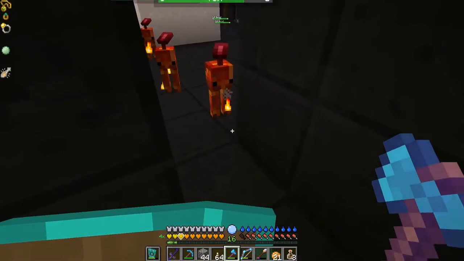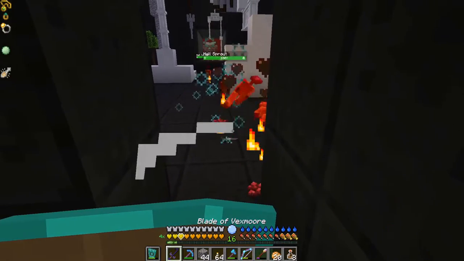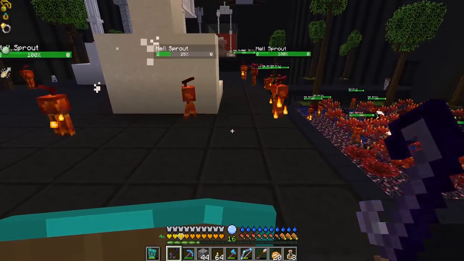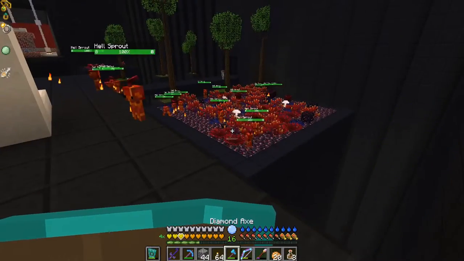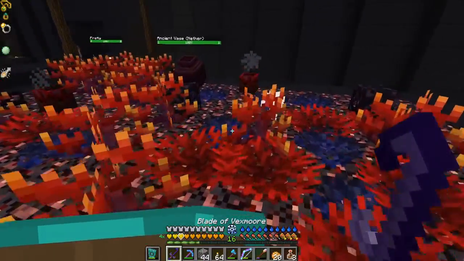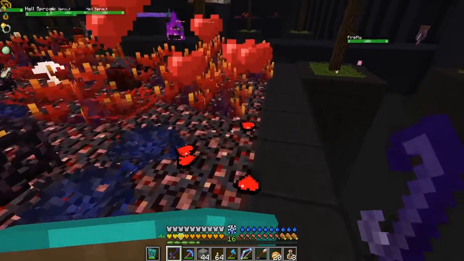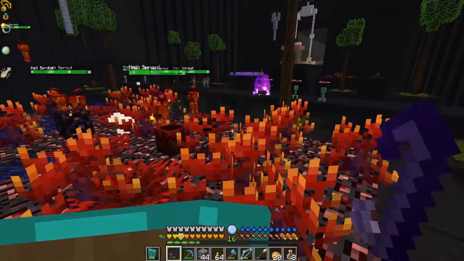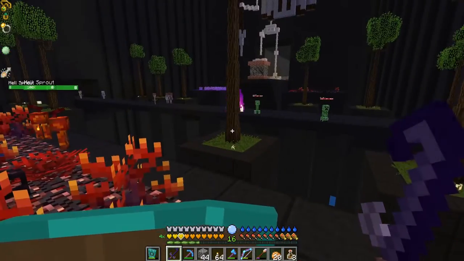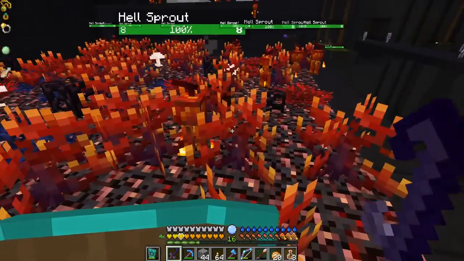Okay. Hellsprouts, would you like to warm me up a little bit? We have some jars over there. Or one jar at least. Ancient base, another. It contained hearts. Okay. I don't think I have any use for any of this stuff. We got a blight spider. That's something. Then where was that hole we saw?